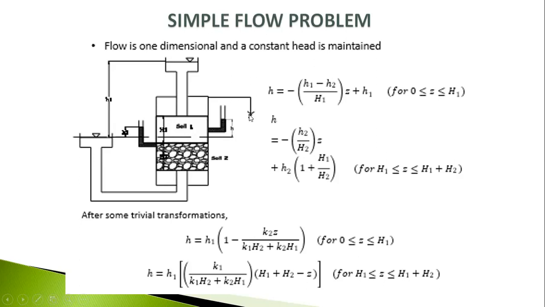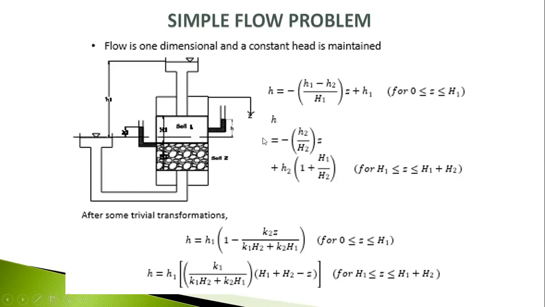So this is basically the z. Z means the elevation. From this one we have to calculate. Okay, so now here we will find some equations for this condition. That means if z is greater than 0 and less than or equal to h1, h1 means this one. If z is equal to h1 or z is less than 0, then we have to apply these conditions. So we have to just keep that in mind.